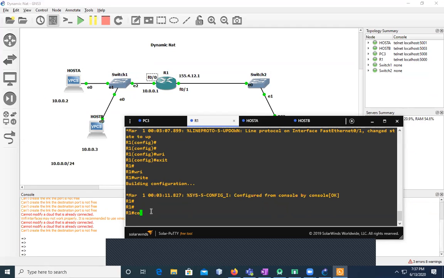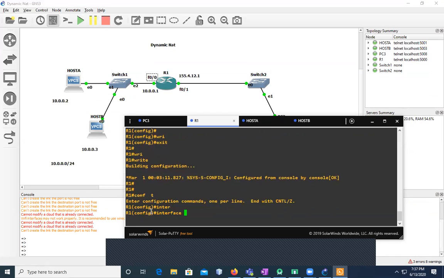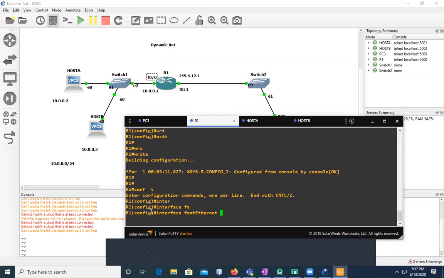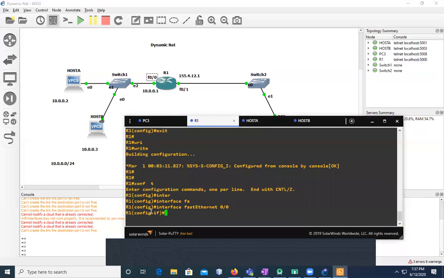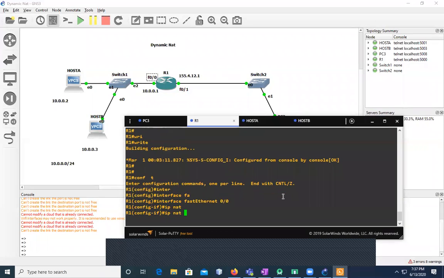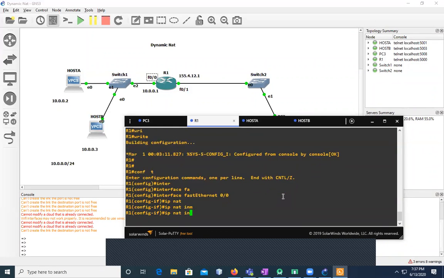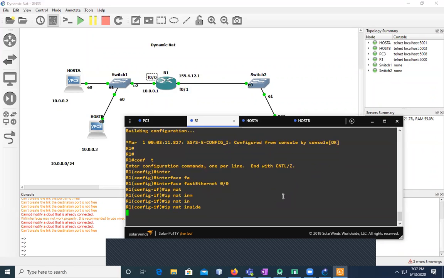So we will go to configure terminal again, interface FastEthernet 0/0. This is the router's inside interface because our local area network is inside. So I will write the command ip nat inside. That's it, and hit enter.